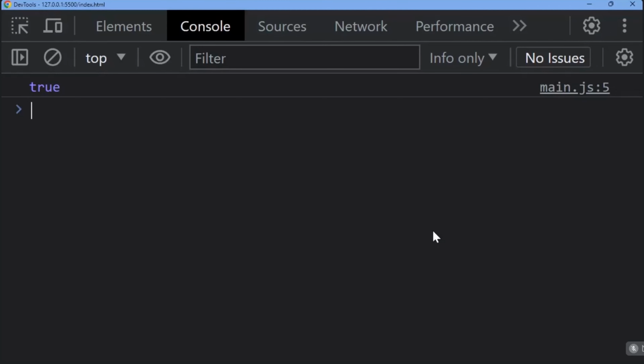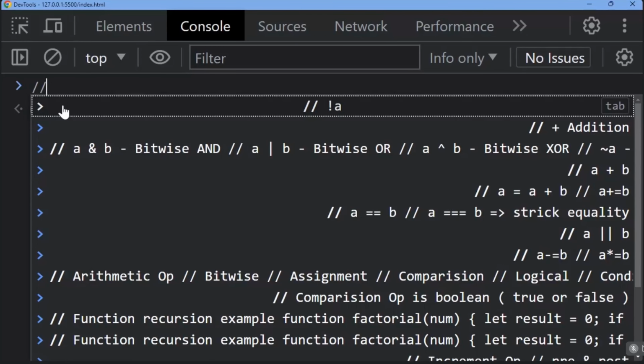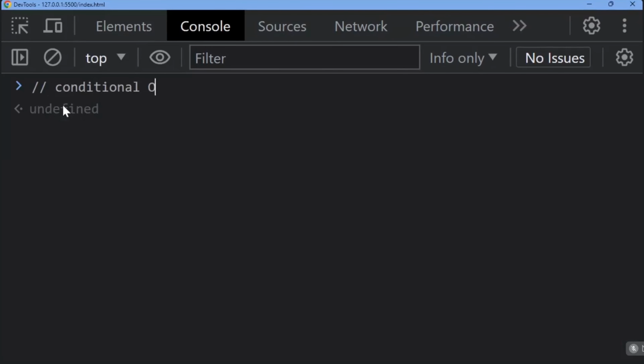I'll close multiple tabs here just to open one single tab. Now we are going to see what is known as the conditional operator.